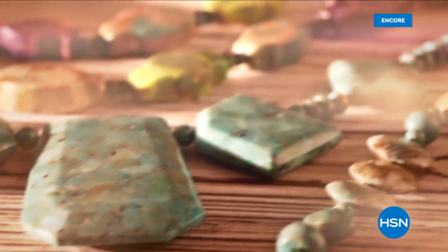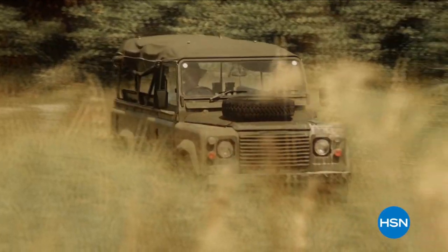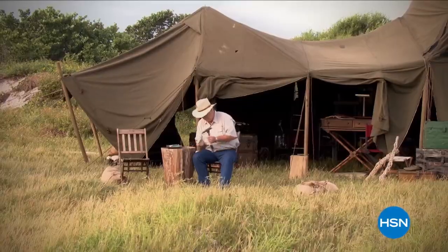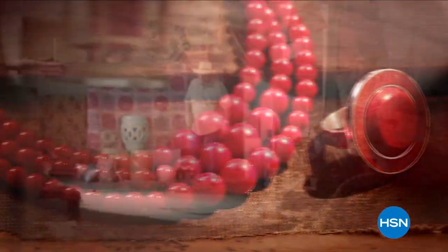I found it in Peru, China, Morocco, an amethyst mine in the middle of nowhere. Every day's a new adventure. We go right to the mines. You can actually show people, okay, this is how it all starts. And every rough material you get is like opening your Christmas present. You're able to sculpt it, make it into something that's really unique, very special, very limited. And I think that that's what people love. They know the history of it.